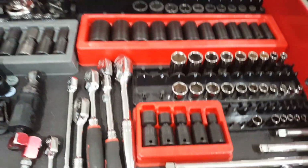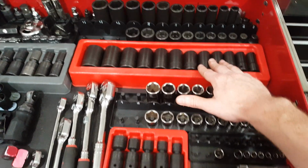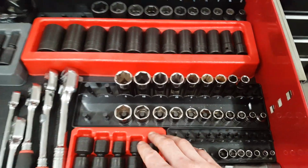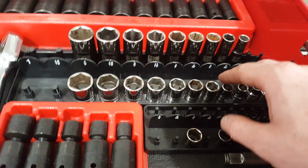Okay, moving over to the sockets. This set and this set I probably wouldn't have bought. These are the standards, but I bought the metric one that came with these. It was buy one get one, so great. I literally don't think I've used any of these or any of these. I don't use a whole lot of standard stuff.